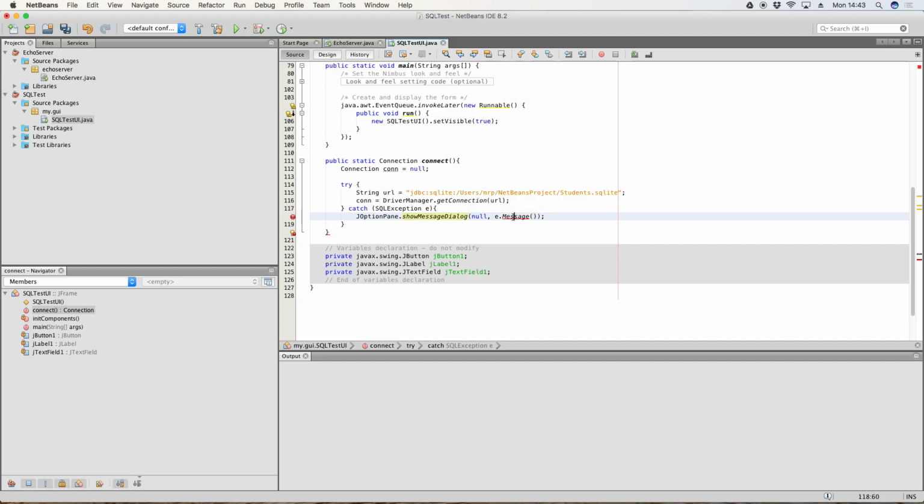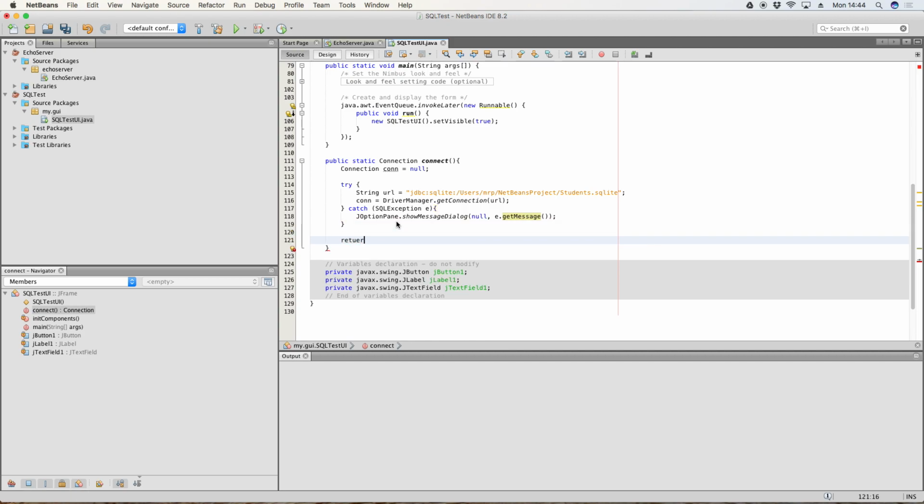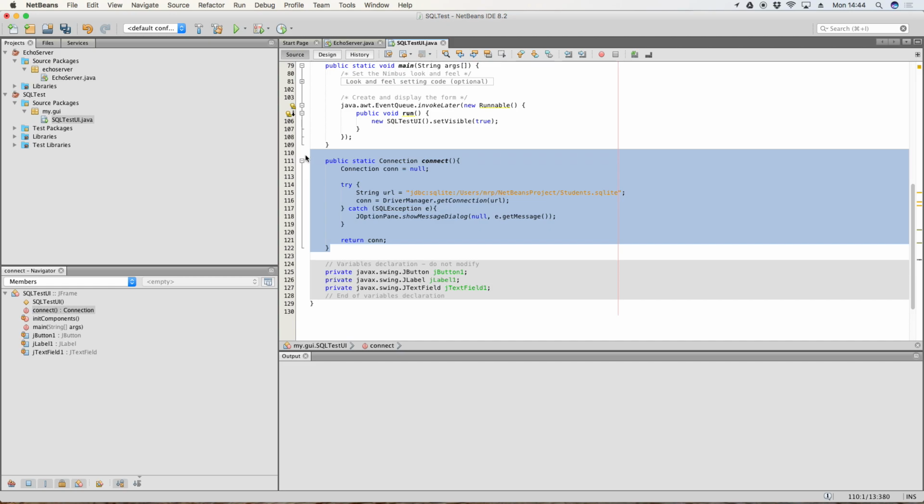So this will give us the output in the event that the exception is thrown when trying to connect to the database. So that's the first part of the connection. And once we're done with that, then we need to return the connection. So that essentially has created a submethod or a subprogram that will simply connect to our database.